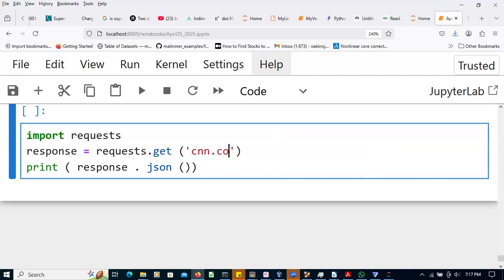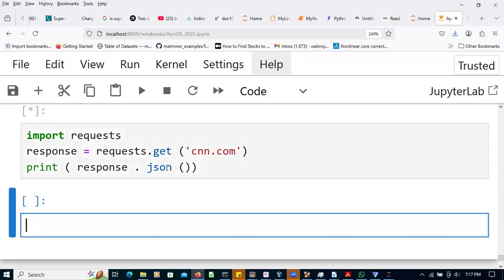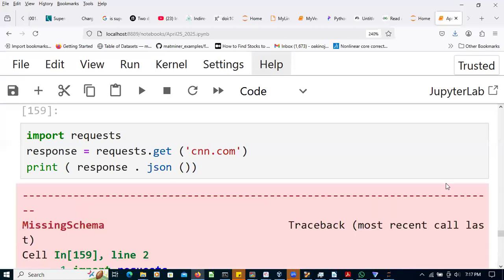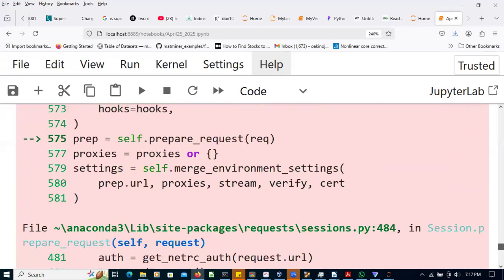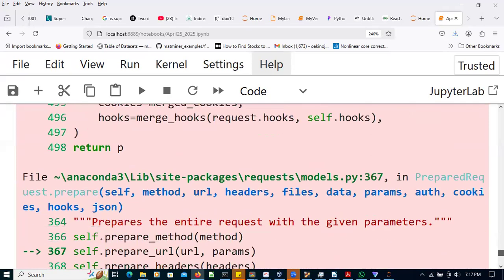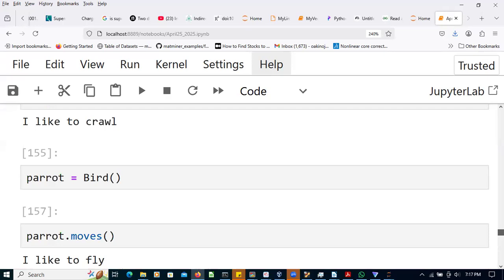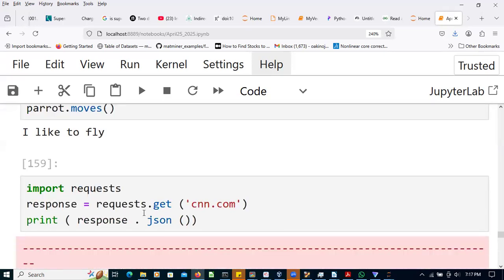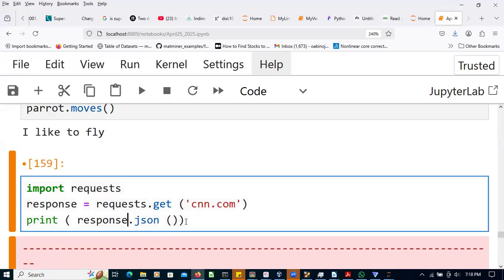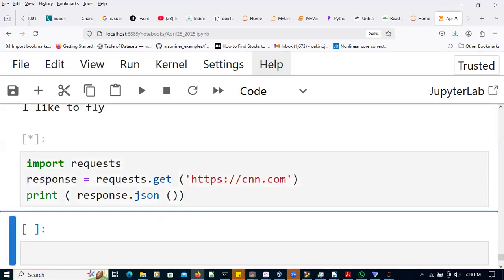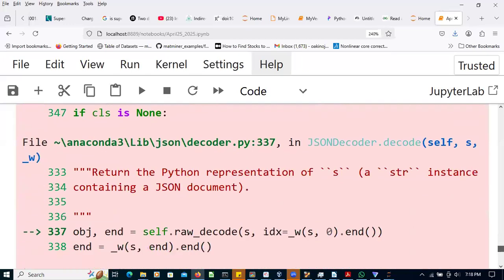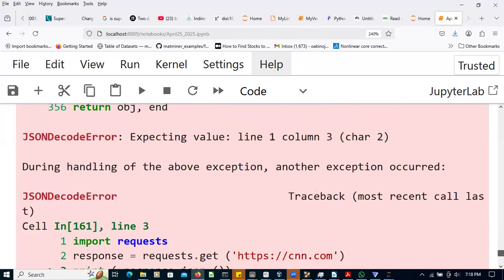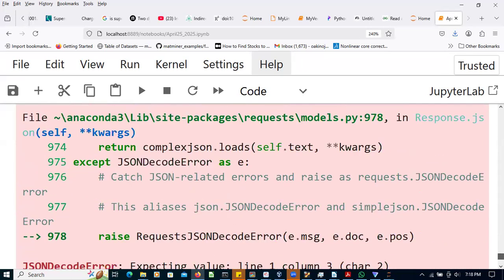So this has an error, or valid URL. I need to put all the... I don't know exactly why it's giving me this.